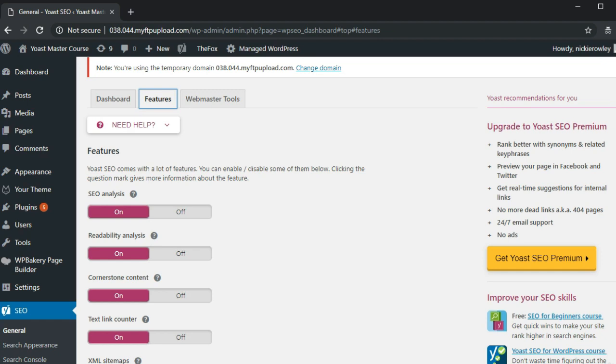The second thing is readability analysis. And what this is doing at the page and post level, it's telling you based on the way you've written your content, what exactly they would encourage you to improve. Now, with this being said, this isn't something that you have to have, but it is great to see what they're telling you in terms of feedback. So you could see that you have paragraphs that are longer, let's say, than 20 words. It'll also tell you if you are being passive in how you're writing your content. It's giving you a lot of feedback in reference to that.